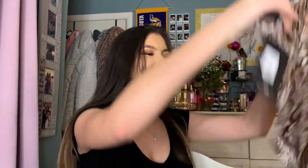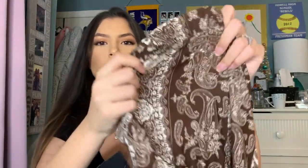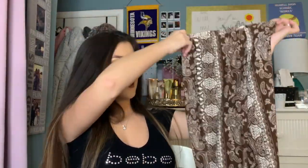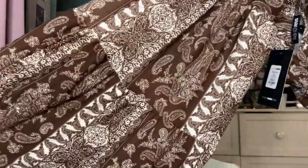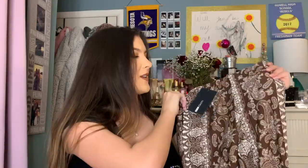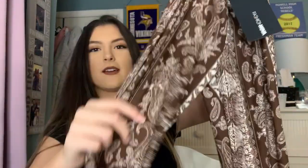Next, the second tiered flare pants — I got these brown ones. These pants are a little bit more thin compared to the other pair. Here are the tiers at the bottom — it's definitely a little more sheer than the other pair. These are called the Tessa Flare Pants and these also retail for $25, but I got them for $15. Literally the day after I ordered them I saw some girl wearing them on TikTok and I was like, oh my god, it looks so good on her — hopefully looks good on me too.